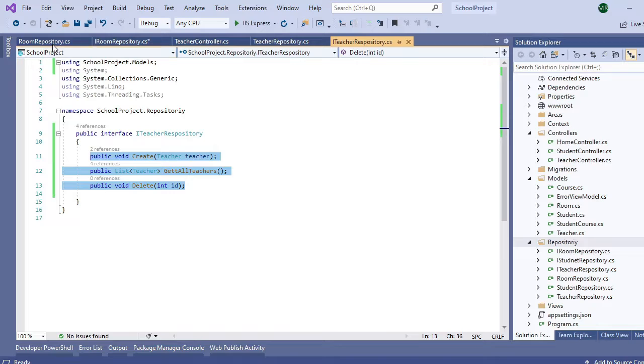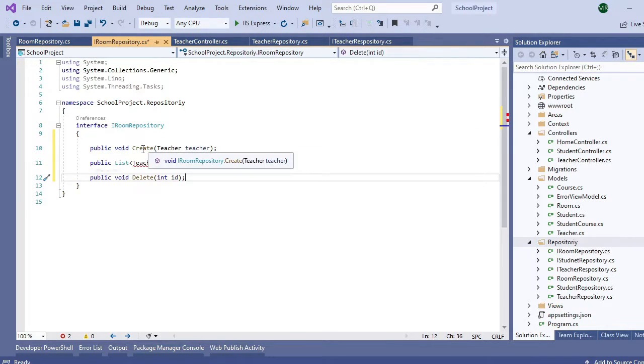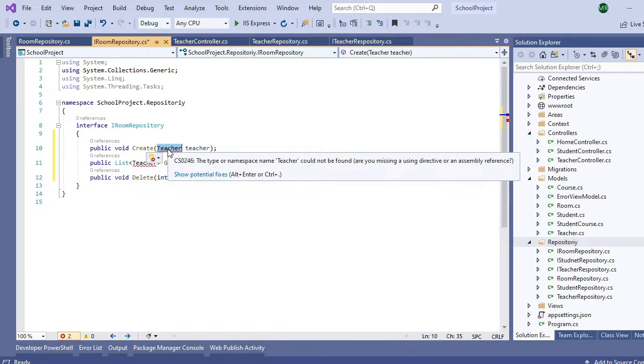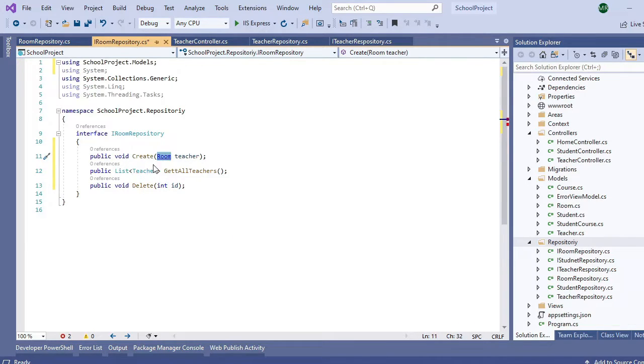I will do the same, but it is create and it will receive room. I have to add the model and also this list of room to get all rooms and to delete, and it will receive the ID. And this object should be renamed to room, and that's it.